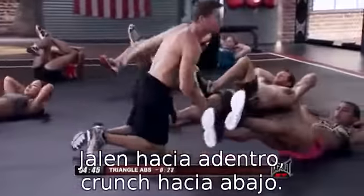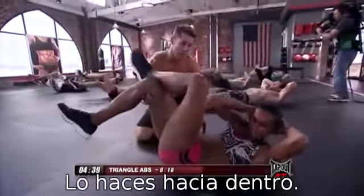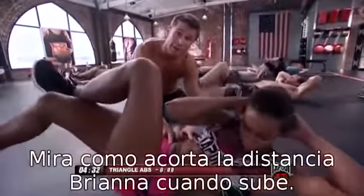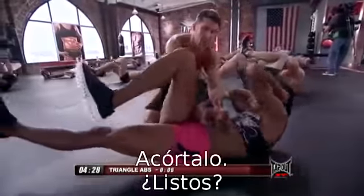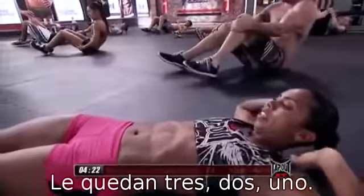Let me see how that comes over here with Brianna. Brianna, now pull in, ready? All the way up and down. You're gonna bring it in, bring up and down. Bring that knee up. Watch how Brianna shortens that distance as she comes up. Bring it in, all the way in. Shorten it, ready? She's got three. Two, one. Right here with me, guys.